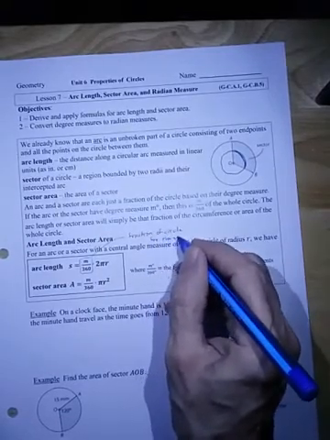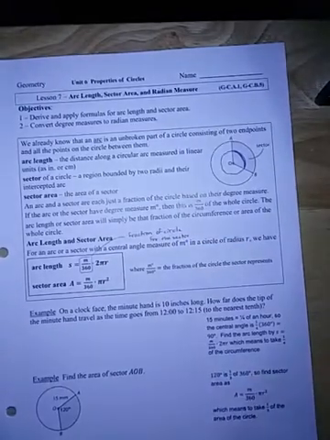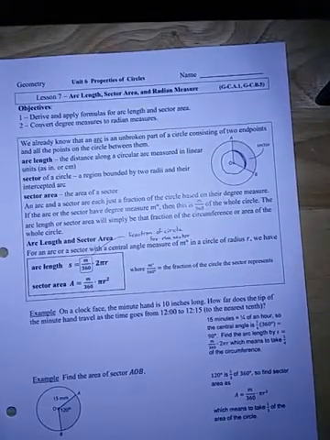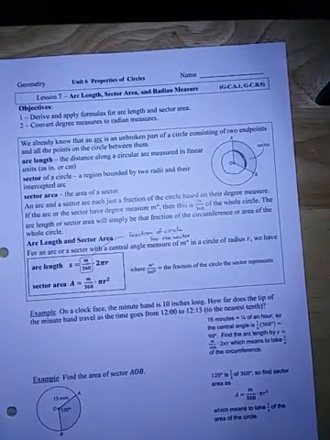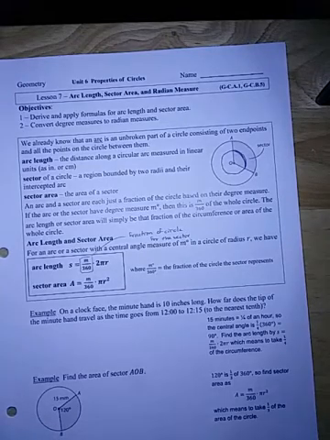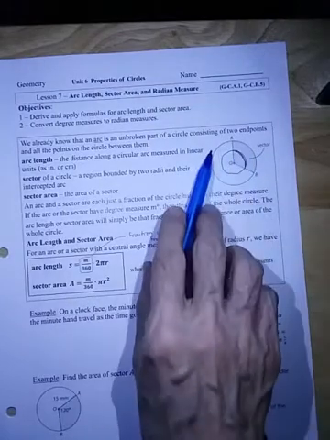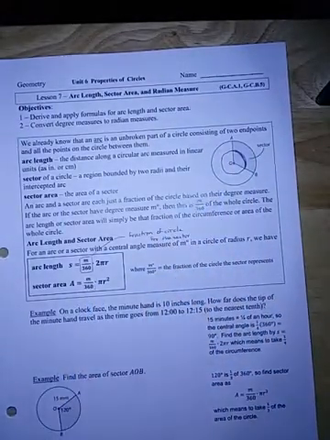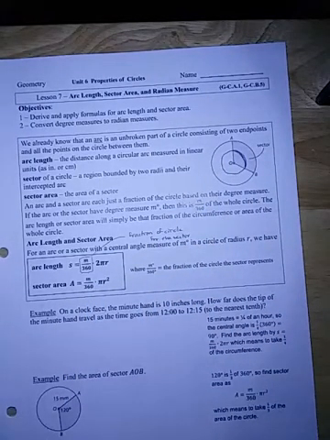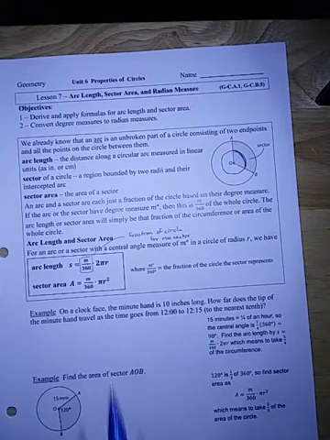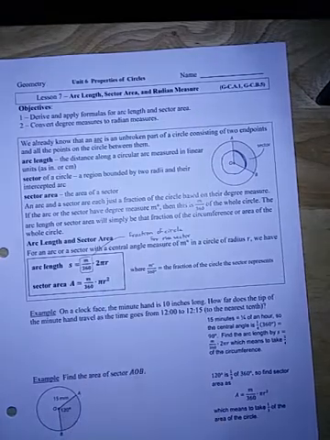So if the sector is a half of the circle, you multiply by 1/2. If the sector is a third of the circle, you multiply by 1/3. If it was a quarter, you'd multiply by a quarter, and so on. You can do that by simply taking the degree measure for that sector and then dividing by 360. That tells you what fraction of the circle that sector represents. And then you're going to take that fraction of either the circumference or the area.